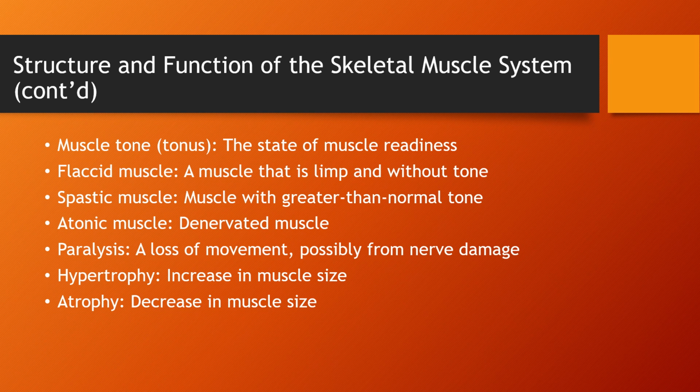And paralysis is a loss of movement, possibly from nerve damage. It is possible to retrain functioning muscles within that synergistic group of muscles to produce needed movement even if somebody does develop paralysis. Enlargement of a muscle is called hypertrophy. Muscles do get larger with use, with exercise. When a muscle is repeatedly exercised, it can develop maximum or close to maximum tension over a long time. It becomes enlarged, or it hypertrophies.